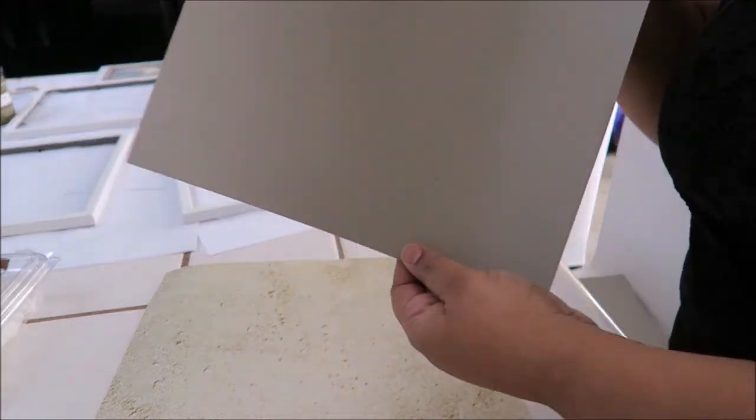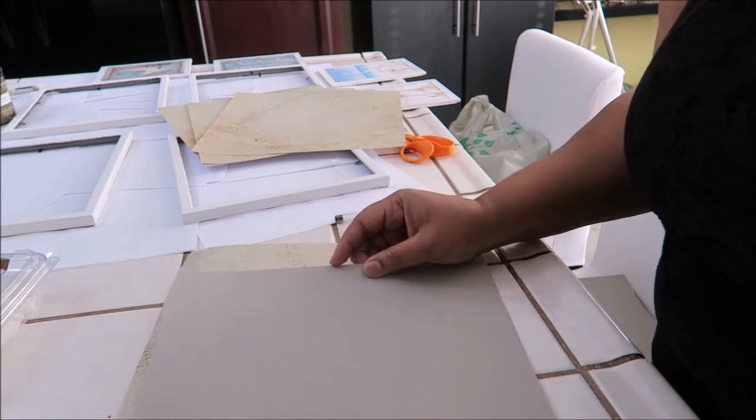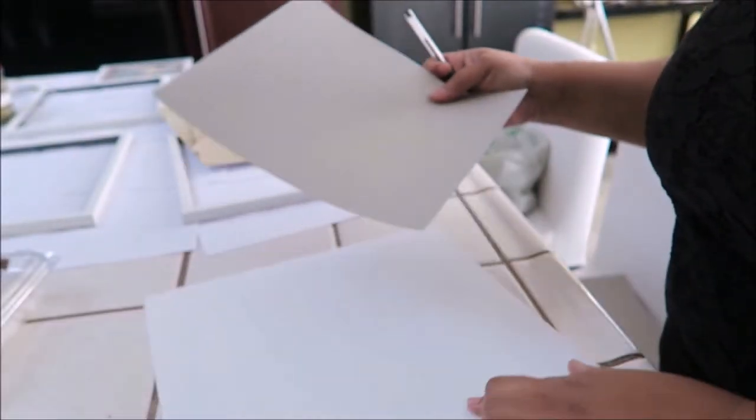Going to use the picture that came with the frame as a guide so I can make sure I cut the right size of that little beach paper that you see there.